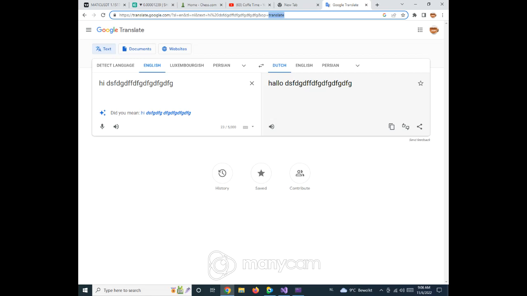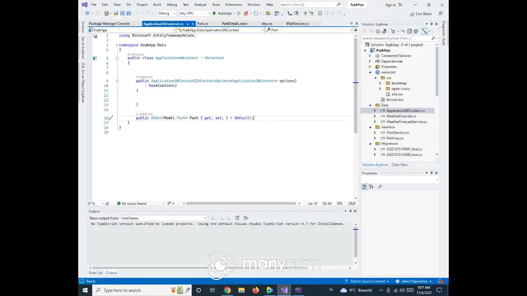If you want this, you pay Google and you get an API key, and you can use this API key in your application to get access to Google libraries.